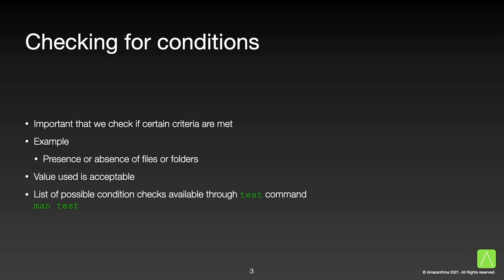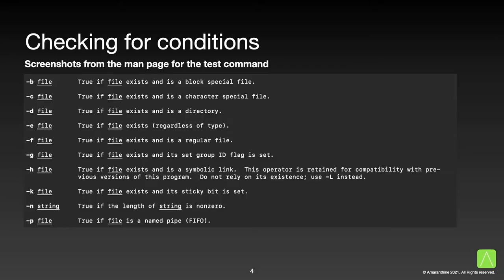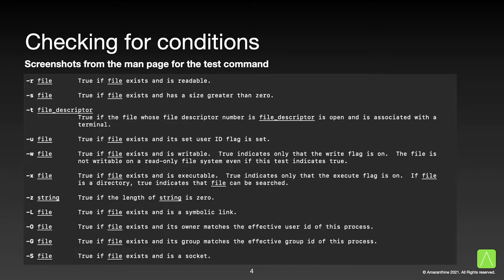We can find all these checks in the man page for the test command. Let us look at some of those checks. The dash followed by a letter and then the file name allows us to check for different aspects of a file, such as whether a file exists, whether it exists and it's a directory, whether it's an executable, and more. We can even compare files with each other.